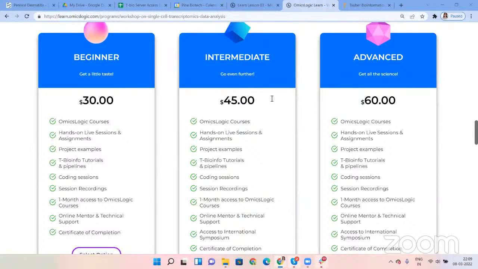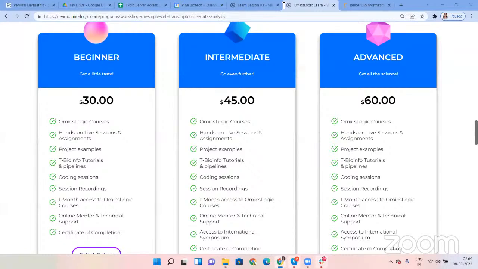And in the intermediate subscription, you will have the access to the symposium. You will be able to become a part of the symposium that we have on March 31st and also April 1st, where we'll be having various speakers from various organizations and also international institutions and universities. And they'll be speaking about these research trends, data science, bioinformatics, the role of omics data analysis.